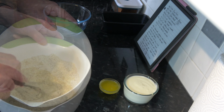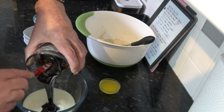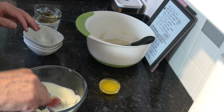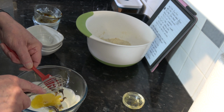a smaller bowl I'm going to put my buttermilk, and my molasses, or black treacle I should say. You can use black treacle. Now I greased this dish, which is going to help the very sticky molasses come out. And I'm going to put the butter in as well. And then I'm going to whisk those to get them combined.